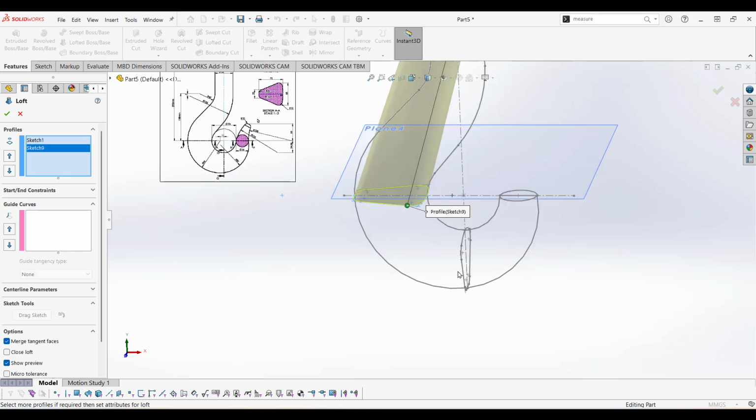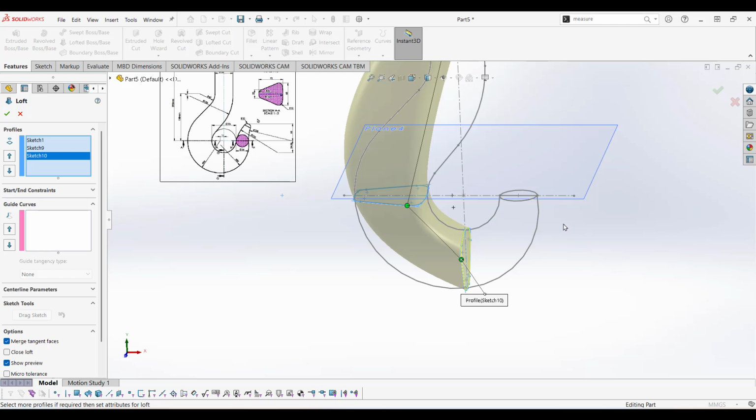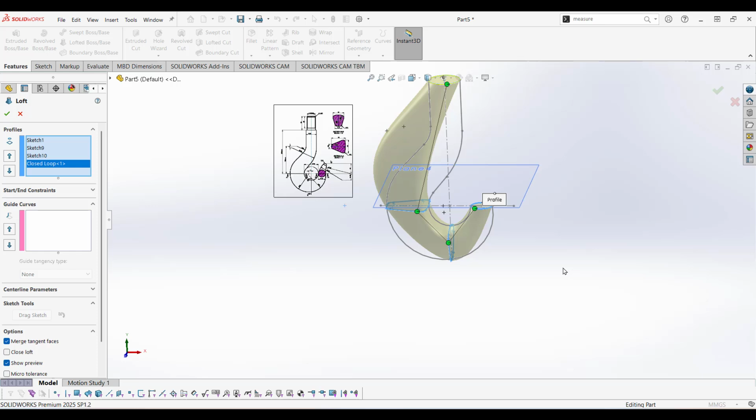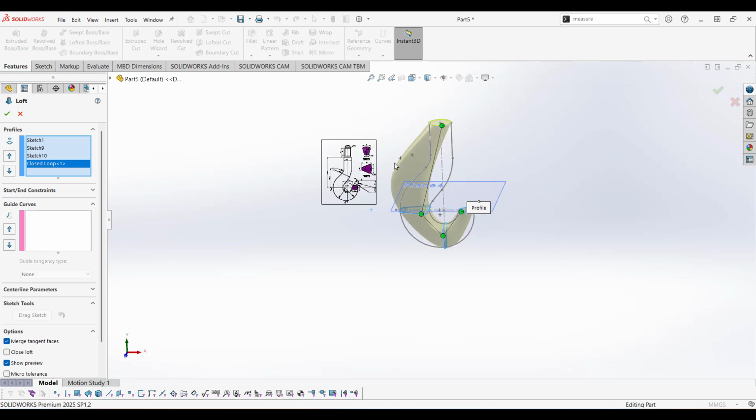The left hand side of the third lofting sketch, and the left hand side of the fourth lofting sketch. Okay, this is asking me whether you want to select the circle or open, so I won't select this one. This is good, except it is not following the guideline.